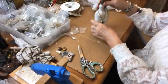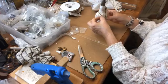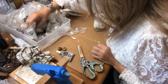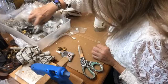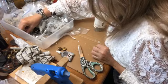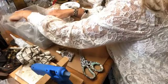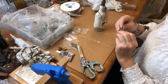All right, so. Okay, now I feel like I want something else here. I don't think I want another key. Those buttons are too big. Let's see what's in this box. This is the part where the teacher gets mad at me. What's that? Oh no, that's like a mason's pin or something. Let me see here. That's black. I don't want that. Well, I may. Oh, what's this? Oh, I got another St. Christopher thing. I always think those are so pretty. Yeah, I think I'm gonna do that.